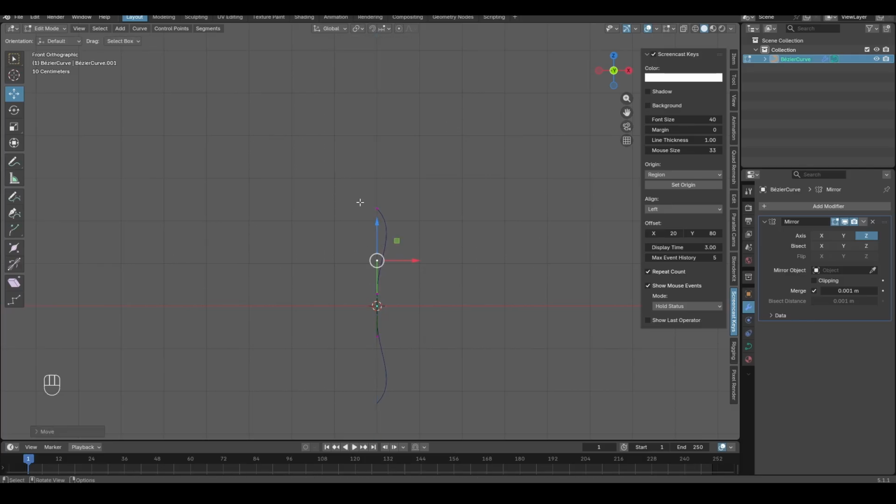Every curve point has handles that you can play with to modify the curve that you want here. So I'm going to move this upwards like this. And this is where you can get a little experimental also with your curves and see what kind of shape you want to give your bow as well. So let's take a look at it here. I'm going to move this a little bit more to the back, and I'm going to move this curve like this here.